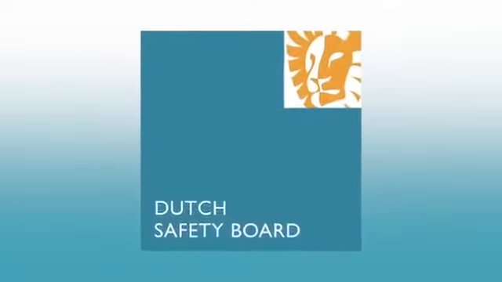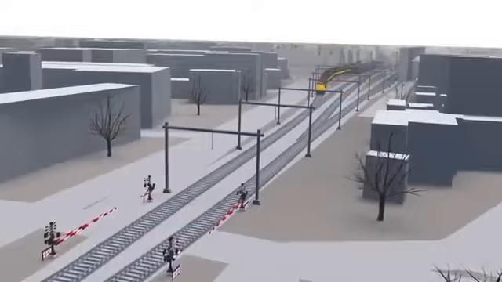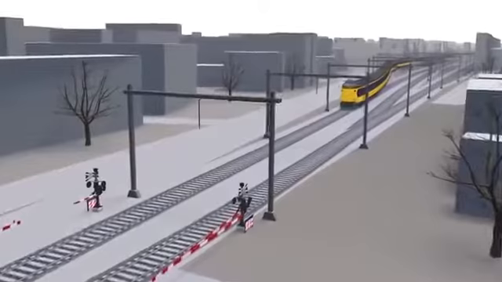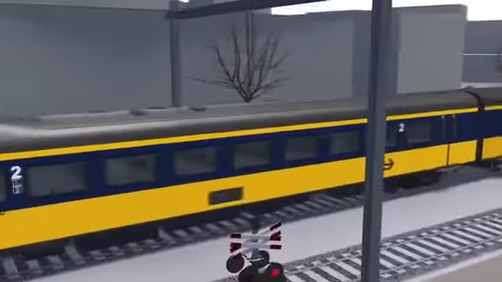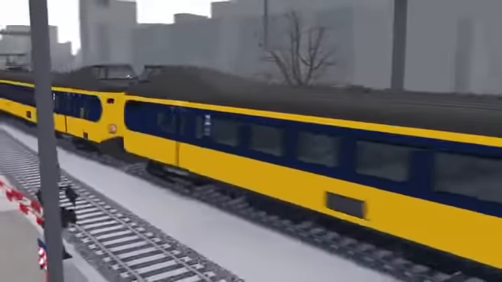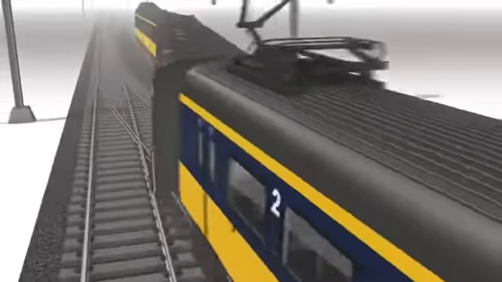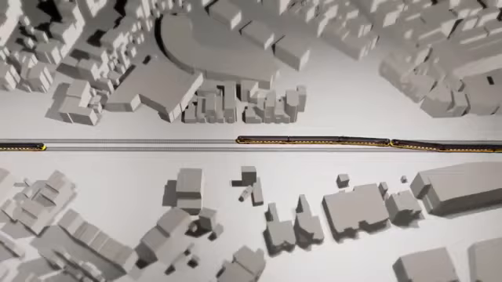The Dutch Safety Board conducted an investigation into the accident. The train carried around 550 passengers and was travelling from Enschede to Schiphol Airport. After a short stop in Hilversum, it passed switch 3B, just after the railway level crossing. Because of the defect switch, the rear section of the train was suddenly directed onto the adjacent track, as a result of which the train derailed. A train travelling in the opposite direction was successfully brought to a standstill, thereby avoiding a collision.